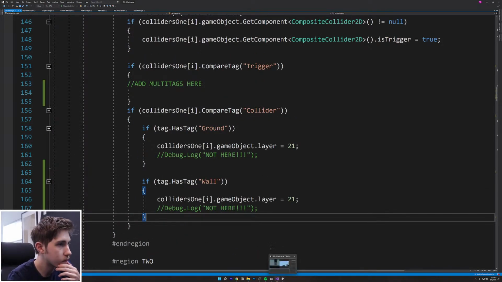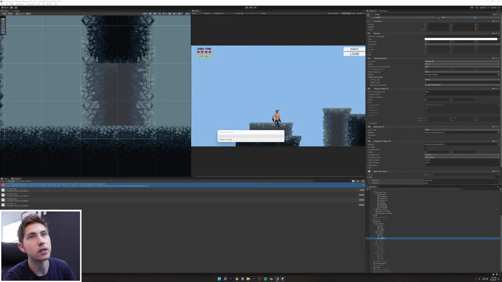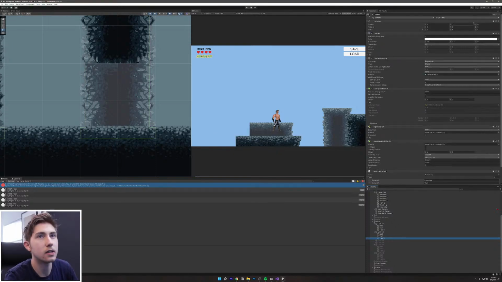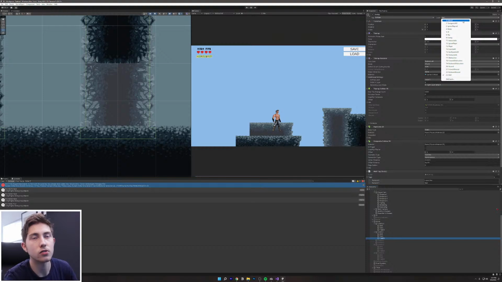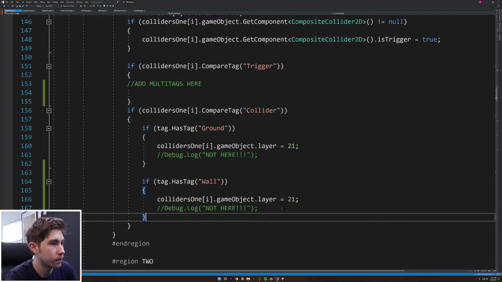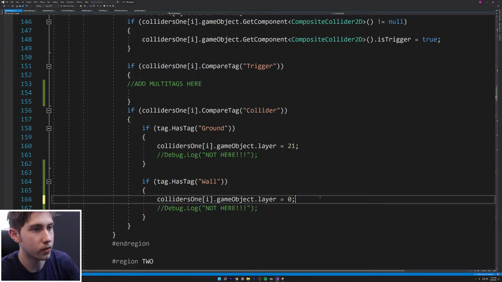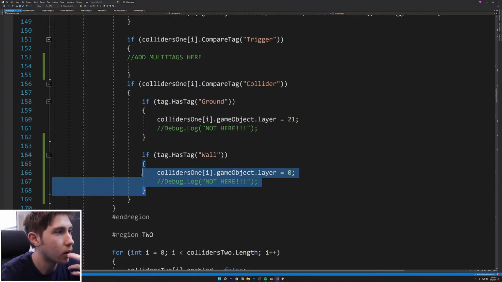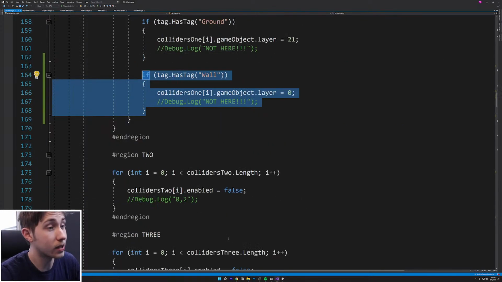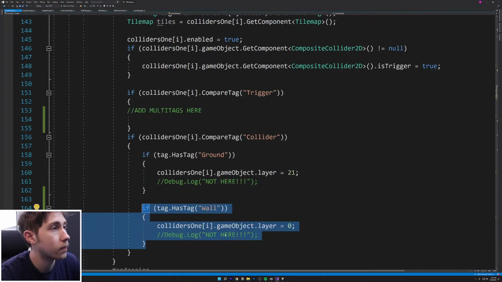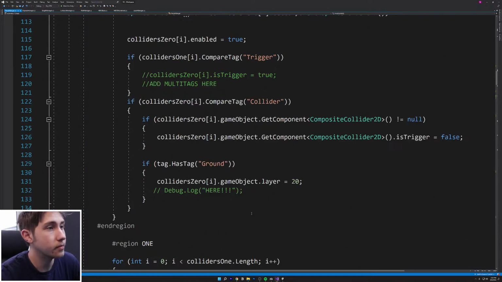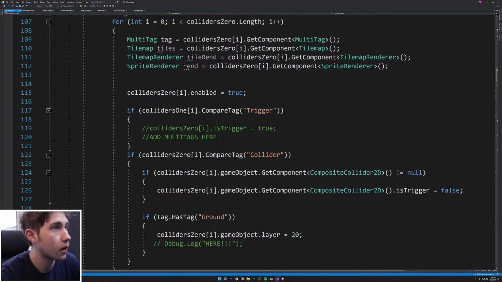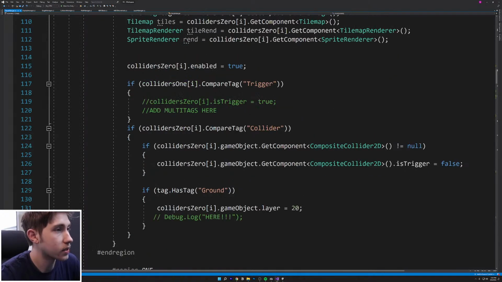I think. Okay, all I need to do is make sure that I have just a regular old default layer. I guess I'll just put it to default, which is 0. When we're currently on a different layer, and then when we're on the layer where we need the wall, oh, you know what? I messed up. I done messed up. We need to make sure that we're in the right one.